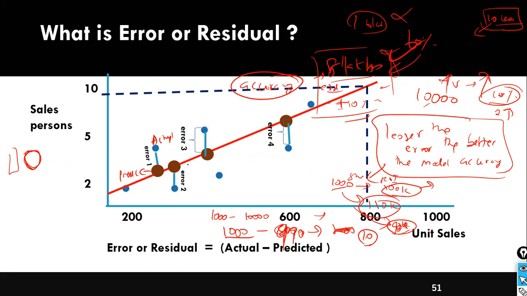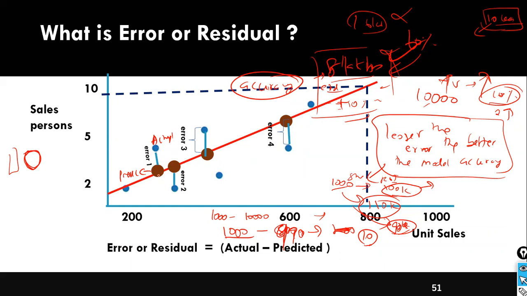Whatever error you see just below this line are your negative errors. At the end of the day, we need to know the total error, the sum of errors, right? But when you add the positive value with the negative value, the plus and minus will get subtracted. Do you remember what we do in the standard deviation formula? Okay, I don't want to talk about that now.